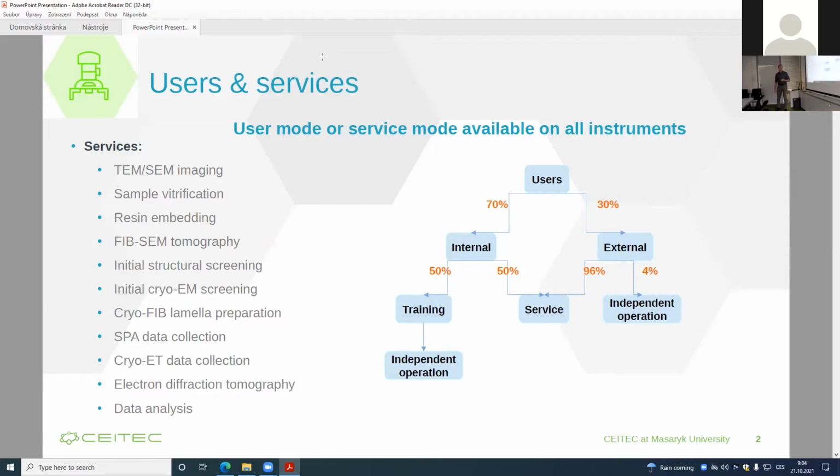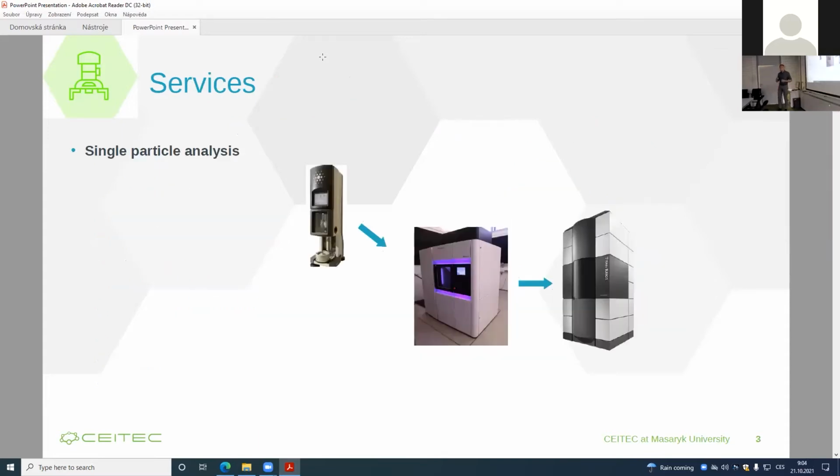But since there is still some time left, maybe I will go through a couple of workflows that we offer and try to show you why we purchase new tools and why we try to implement them into these workflows, in order to make your life hopefully easier and more efficient.